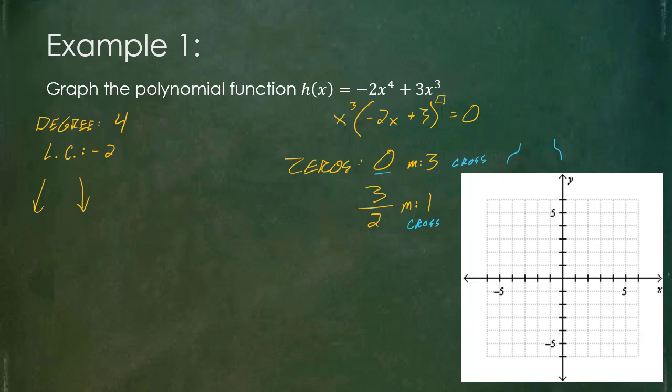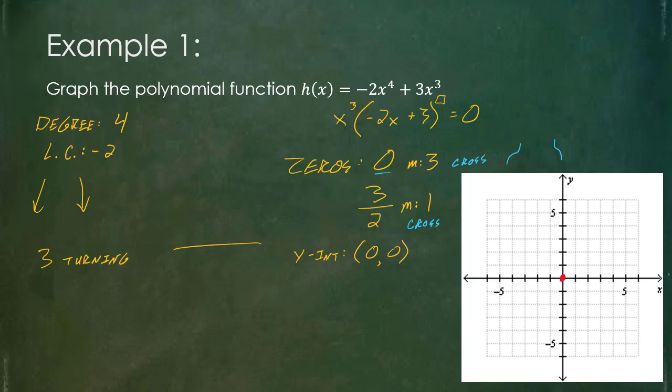Another thing I could identify, which we already kind of got, is our y-intercept explicitly written out. Our y-intercept is just what happens when I plug 0 in. When I plug 0 in, it truly was a 0, so I'd get 0. So this will have a y-intercept and an x-intercept at the origin. As far as what else I could do, I know I'm going to have at most 3 turning points because the degree was 4. 1 less than that would be 3, so there should be at most 3 turning points.